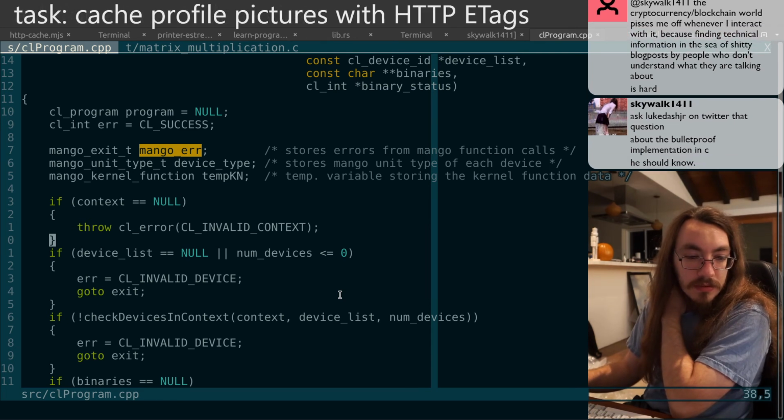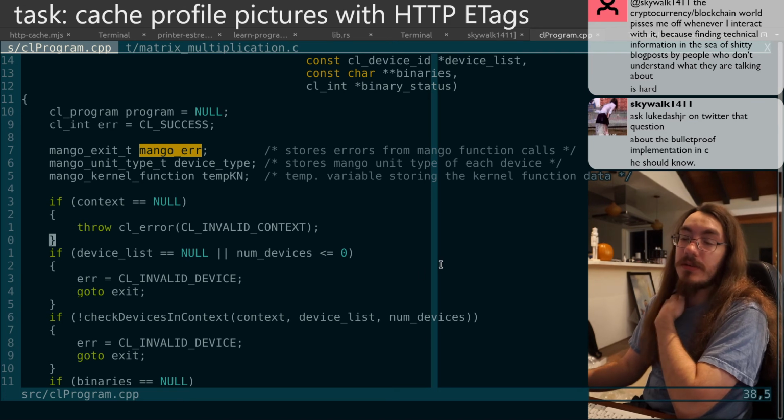Because finding technical information in the sea of shitty blog posts by people notice. Yeah, exactly. But yeah, as Skywalk said, you could be that resource.